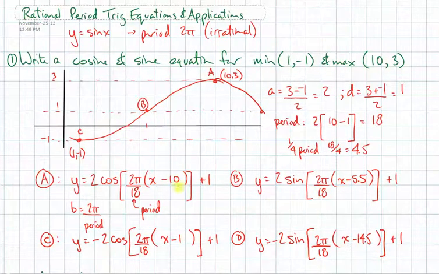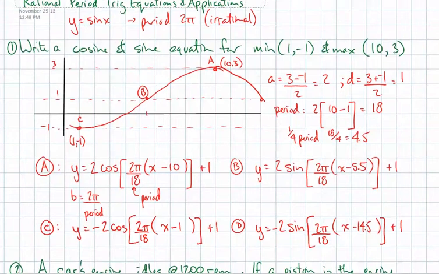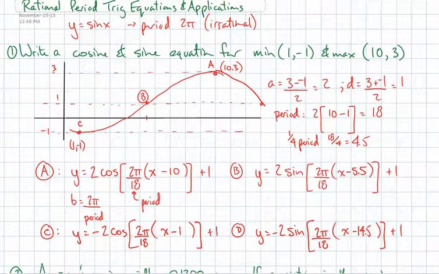So those are 4 possible equations for that one graph. You can graph them on your calculator with a suitable window and confirm that that works. Notice also, before I move on from these, that the period was not pi-based. It was rational. The coordinates on x were also rational. This was 1 unit. This was 5.5 units.